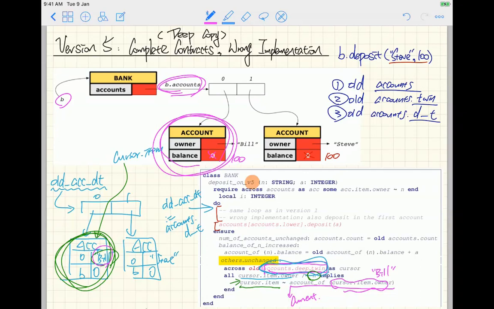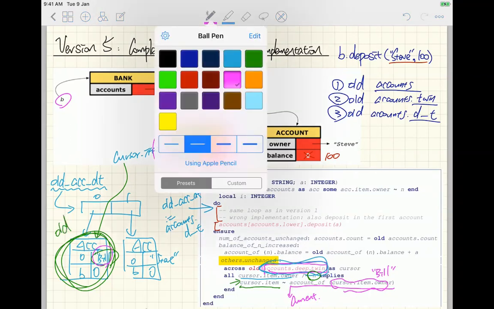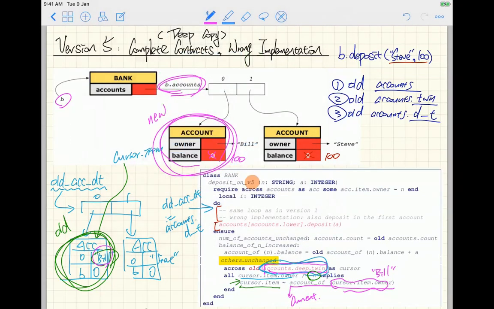So now we can compare. Conceptually, you can think about the green one as the old copy, and the pink one as a new copy. We are saying that their balance should be the same. Well, basically we're saying the account should be the same. But now you can see that over here, finally, 0 is not the same as 100. So it's going to return false.